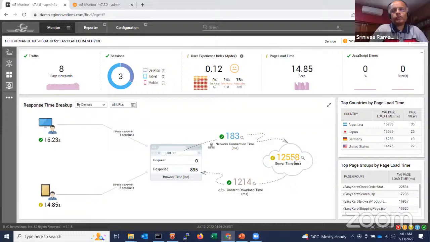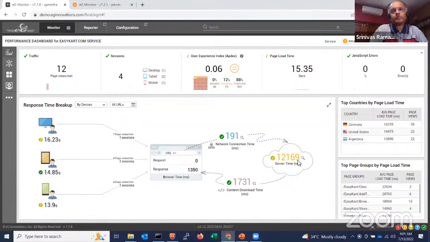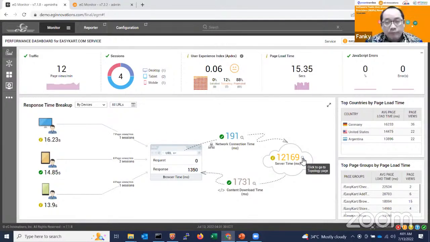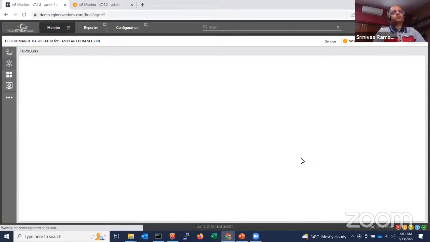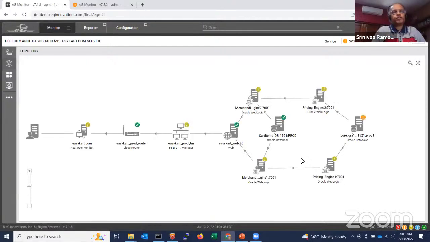Yeah, so let's now try to figure out why it is taking 12 seconds, or 12,000 milliseconds, on the server side. When I click on the magnifying glass, I'm digging deeper into your service. Today's environments are not simple client-server environments. There are multiple servers involved in supporting the service. This topology graph helps me understand how my IT application or service is structured.